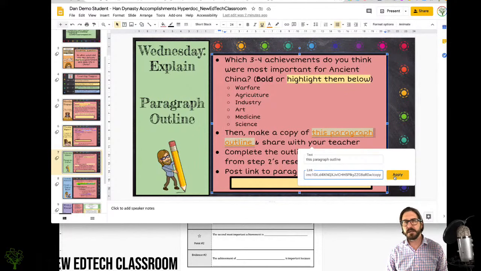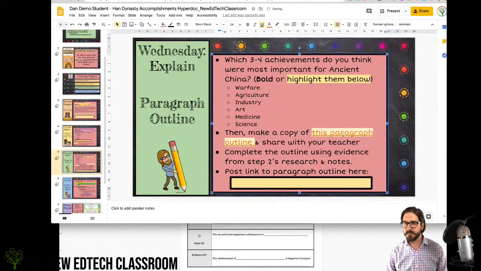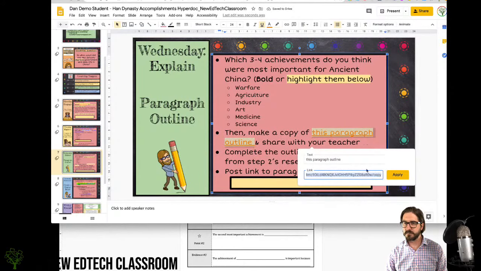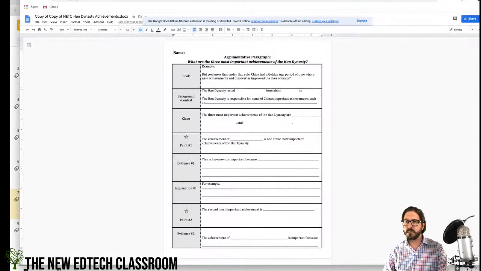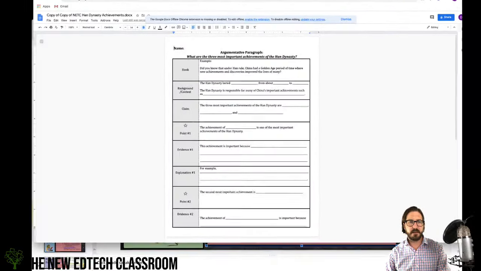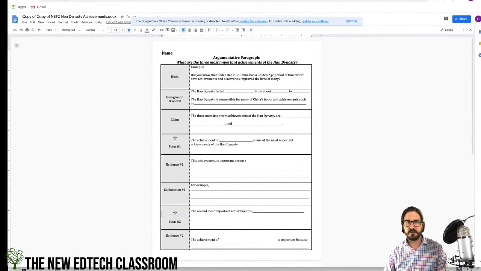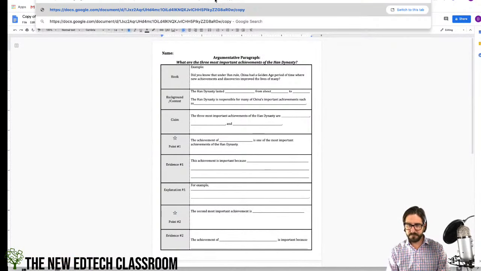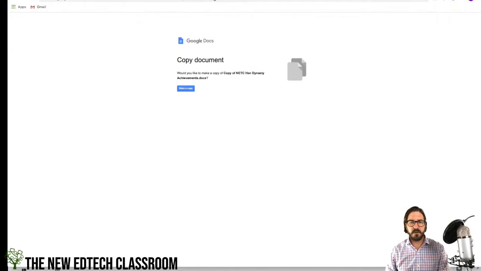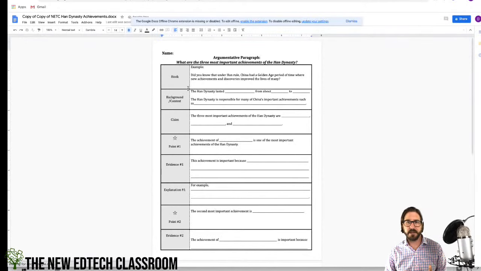So now when anyone clicks on this link, I'll show this here, it will prompt them to make a copy of the document. So they will click make a copy, and then you've basically circumvented the step of having to teach students to go up there and go to file, make a copy.